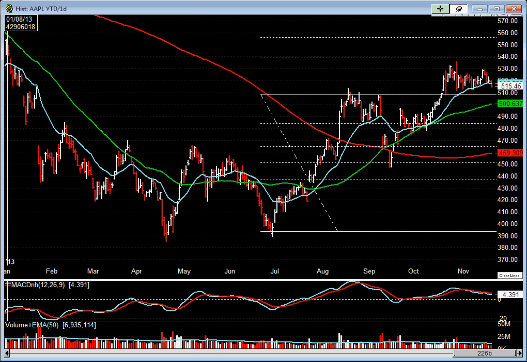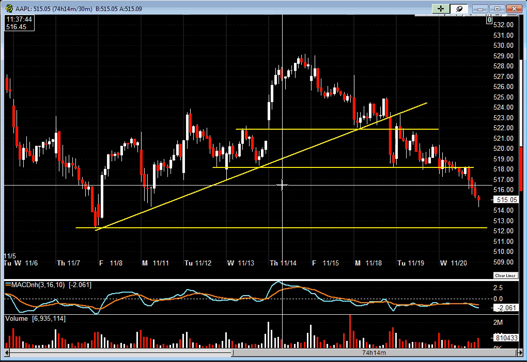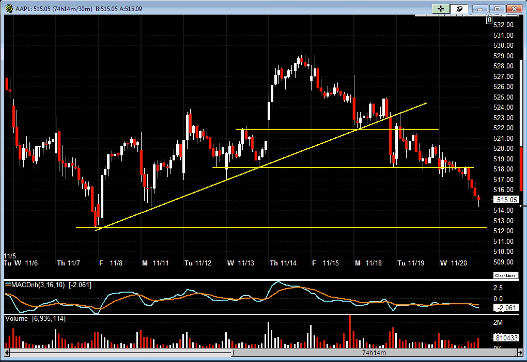First of all, let's go back and take a look at the intraday chart. Here's a 30-minute chart, and what I was talking about earlier, the first time we did a video on this update, was looking for this to hold at this 522. We're saying if it breaks the 522, then the chances are we're going to come down to this 512 and possibly get down to this 510. We're going to take a look at it later on and show you why I get this 510 level.